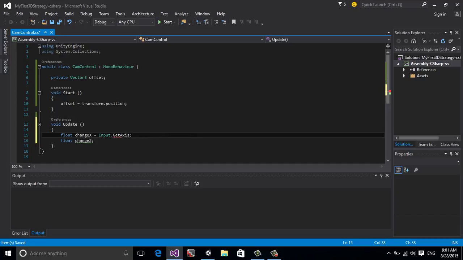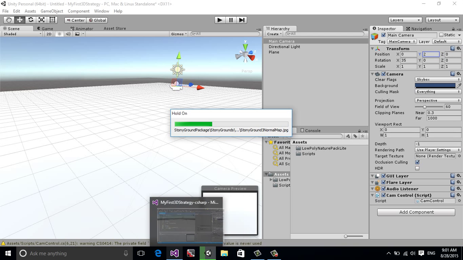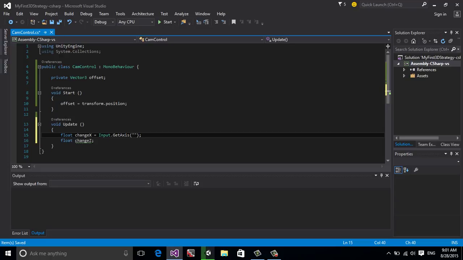Those are predefined functions which give me a value based on if I have A or D pressed. What's that? It's just installing it.